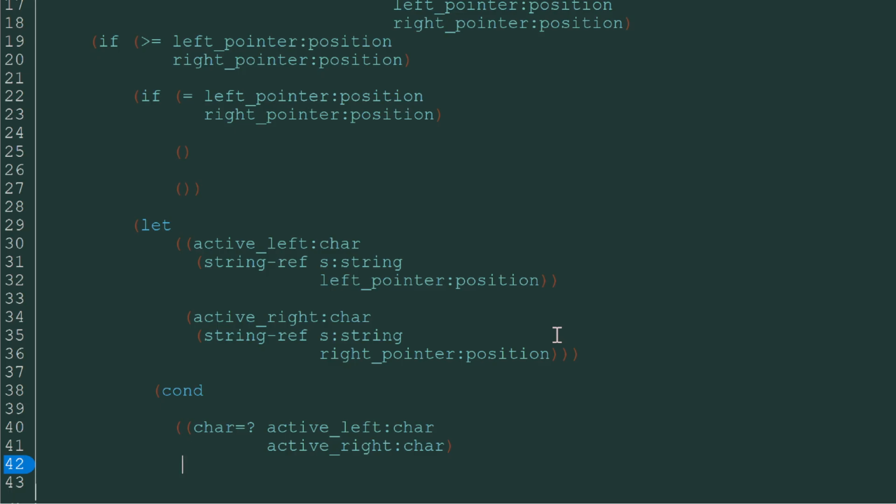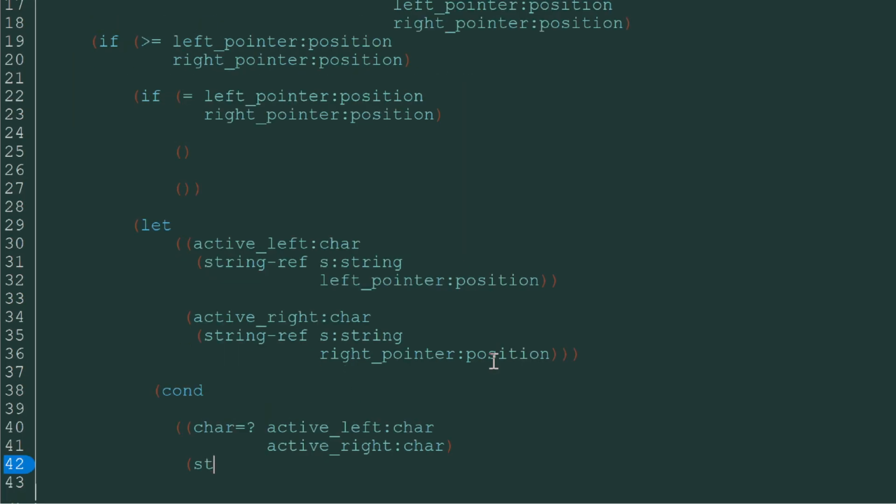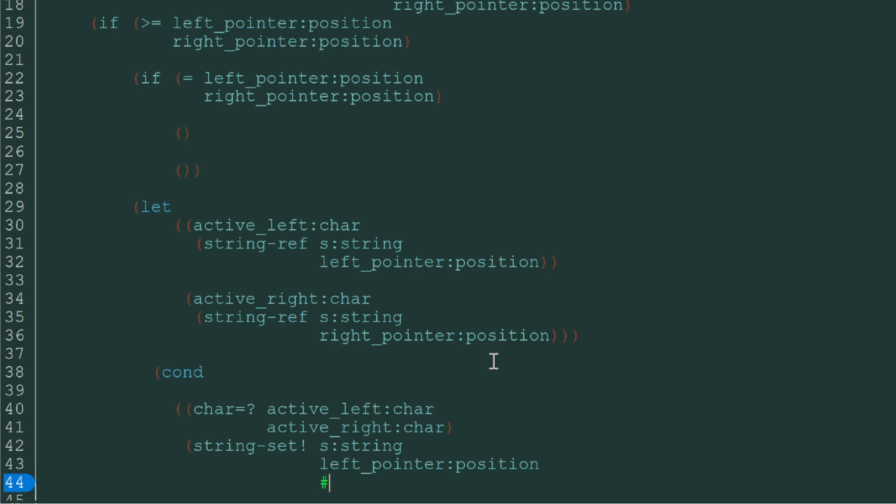Then string set s string left pointer position.